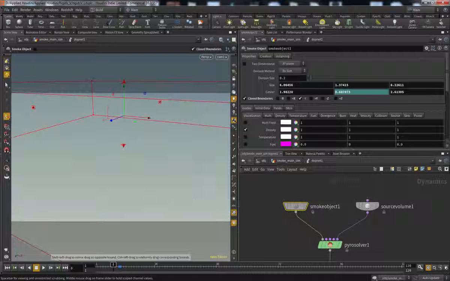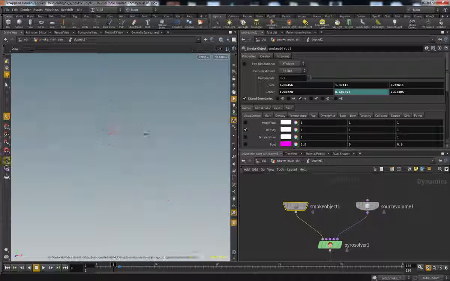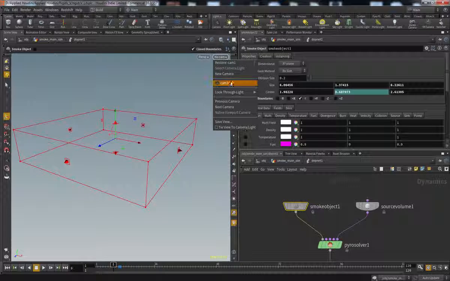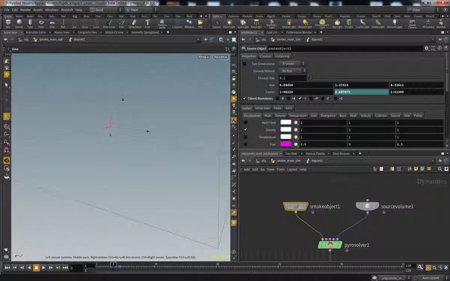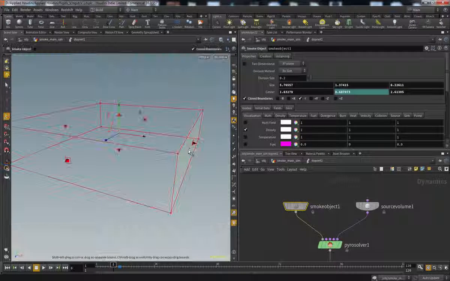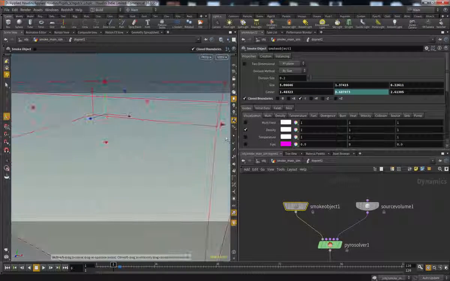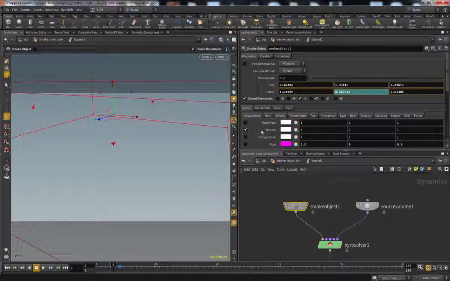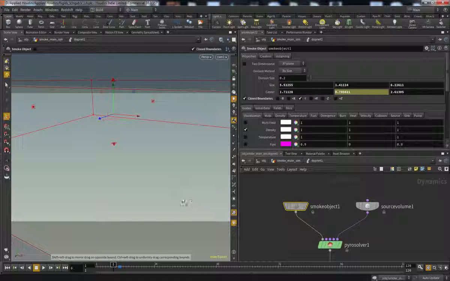Cool. As usual, we don't want this domain to be any bigger than it has to be. And this is a pretty big domain with respect to the camera. But at the same time, this is going to be a pretty coarse sim anyway. So it's going to be a very light, very coarse sim. So we can kind of afford to make this all-encompassing in terms of the screen here. Great. So that's fine for now.